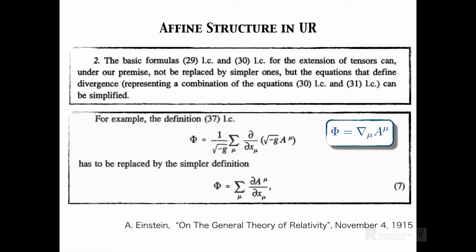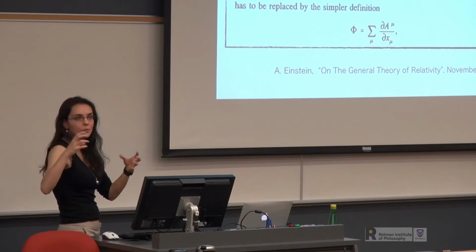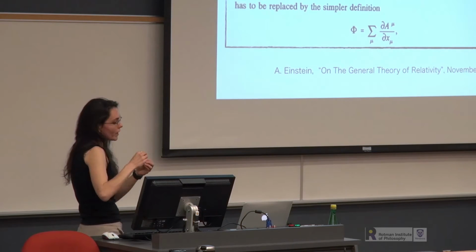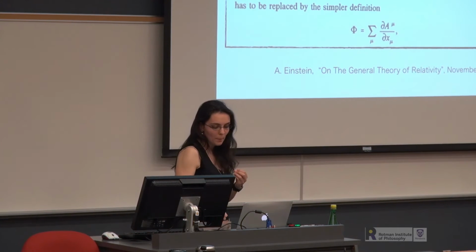things get simpler. So the divergence of a vector will contain a term which includes a trace of the connection. And that's kind of tucked in because his connection is Christoffel symbols. You get this extra term which depends on the square root of the determinant of the metric. But he says if I have this unimodular, he doesn't use the word unimodular, but in this new formalism, I can simplify that. So my divergence is just a regular one. I don't need a covariant one.